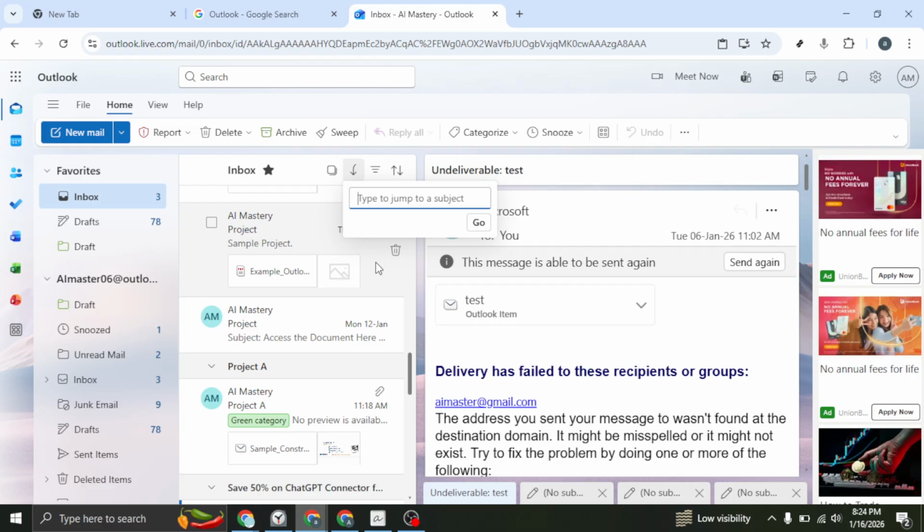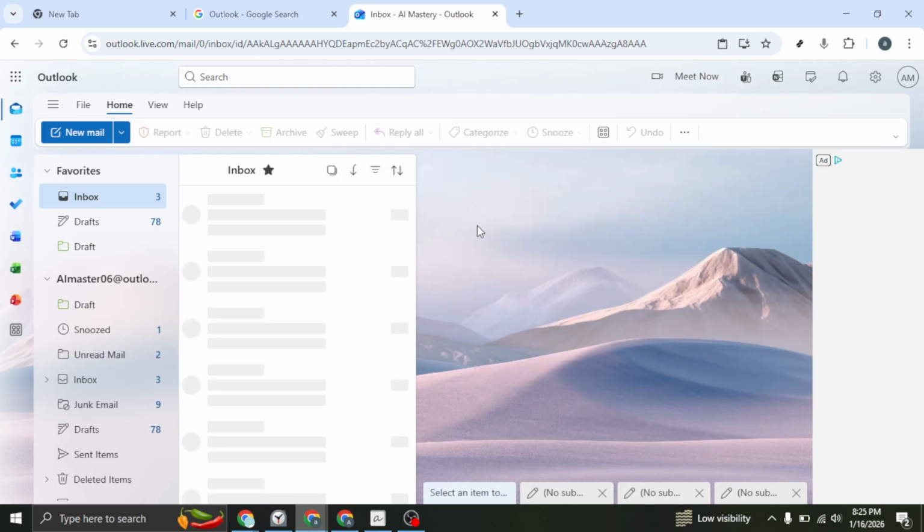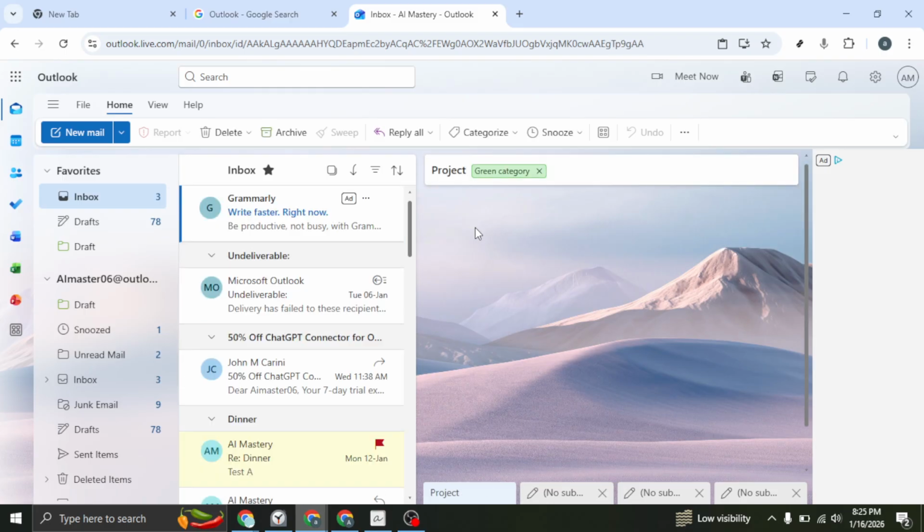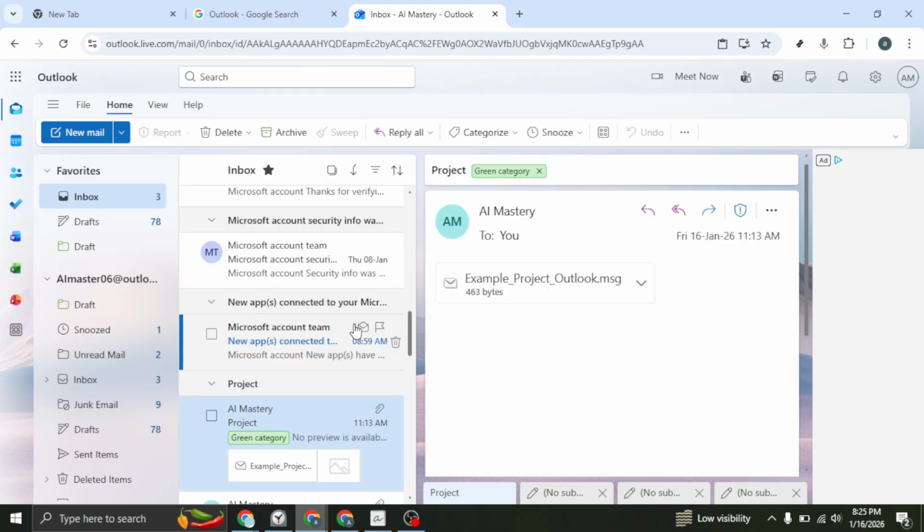If you want to jump straight to one subject, use the search bar at the top of Outlook. Click into the search field, type the subject you care about, either a specific phrase or keywords from it, and then click the Go button or press Enter. Your mailbox will filter to show only messages that match. This is perfect for quickly isolating all emails about a project code, a newsletter title, or a recurring alert.